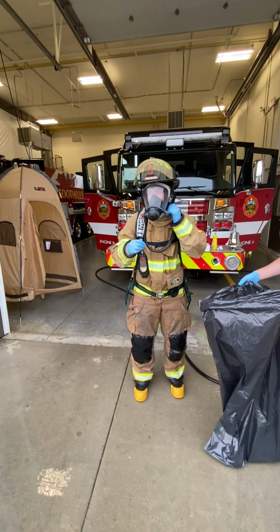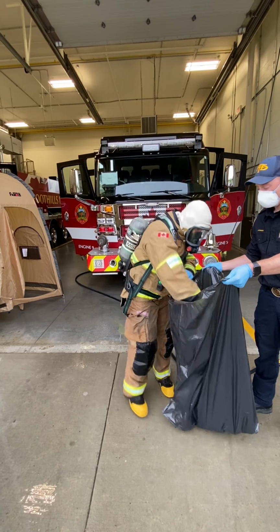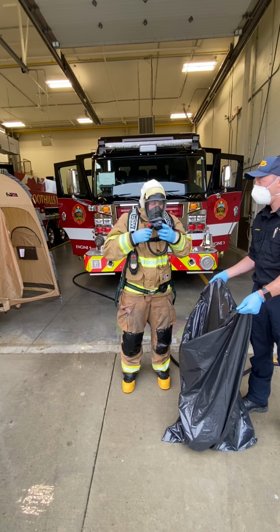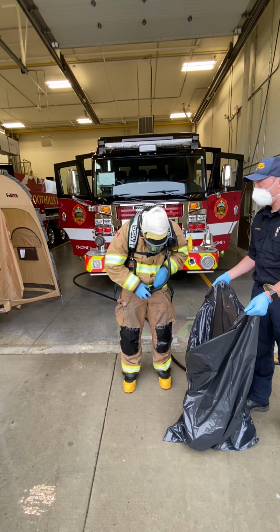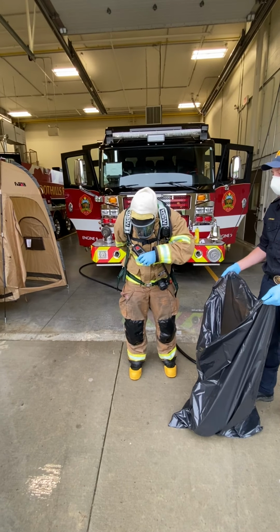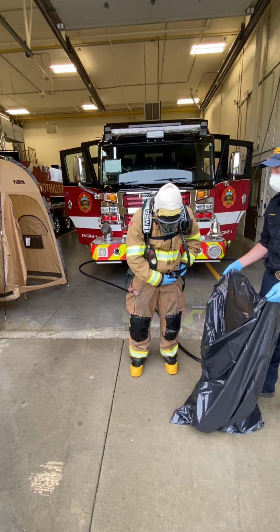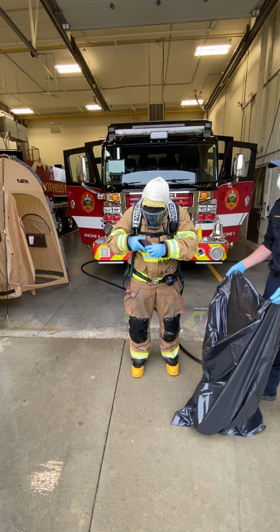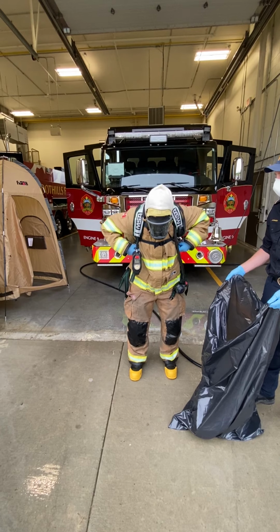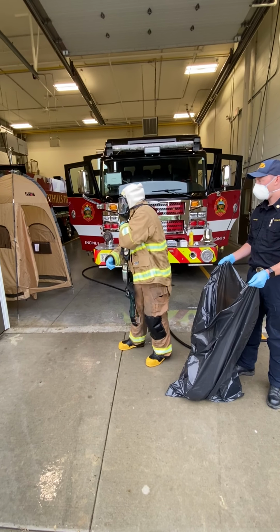The firefighter can now proceed to doff the remaining articles of PPE and placing them into the bag. At this time, packs may be set aside for further cleaning from the decon officer.